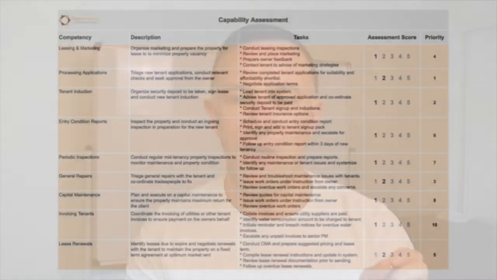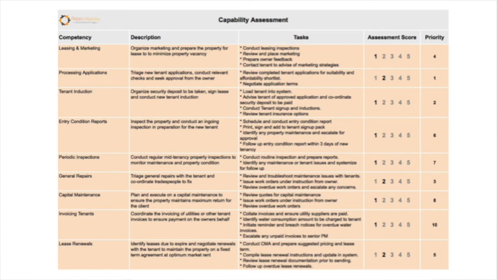So what we do is we have what's called a capability assessment. What I've done here is I've taken all the competencies from the left-hand side, remember the first column, and moved them into this document. Then I've moved the description in to get an idea of what this is about. And I've moved the property management tasks in here as well. And you can see in that column, I've got all the things that you need to learn as a property manager and be competent in.